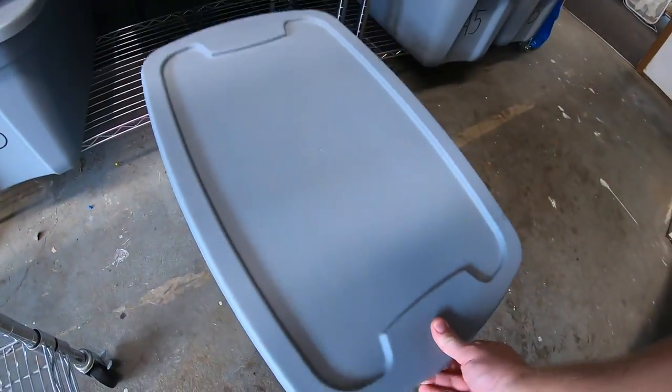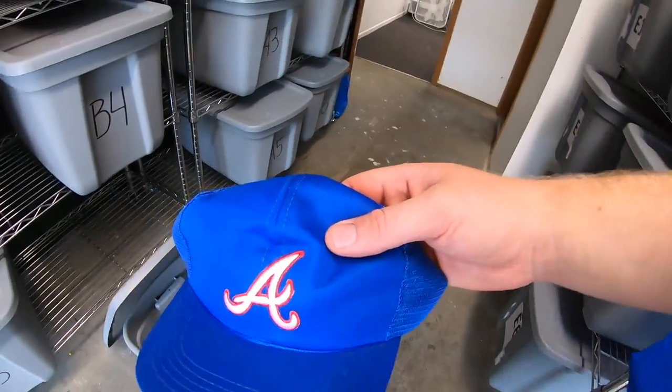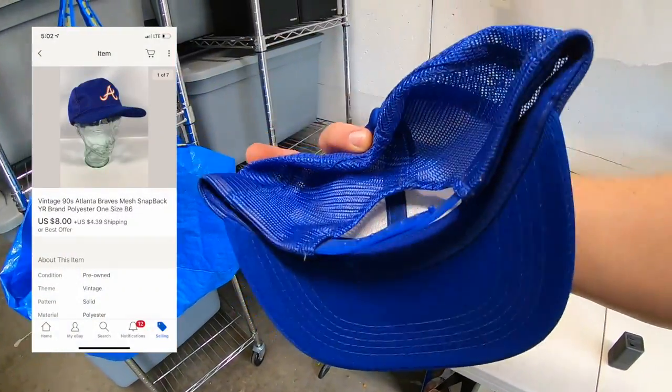Next is a baseball hat. This is vintage Atlanta Braves. I took a best offer of $8 plus shipping and it's going to a viewer named Drew — on YouTube he's known as the Sunshine State Picker because he's down in Florida. He sent a message saying he's been selling for like eight years and never really realized until recently that there is this whole YouTube community out there of resellers. I kind of had the same experience three years ago, and ever since I've just learned so much from so many different resellers on how to make my business better. So Drew, thank you so much for the support, man, and hope you like the hat.